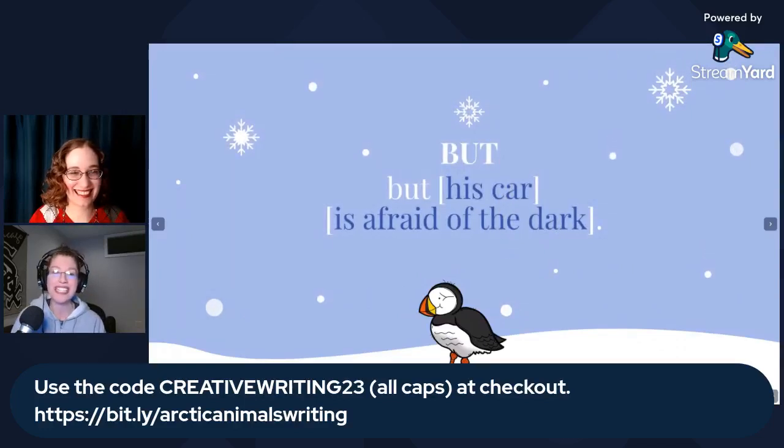I was going through this and I had this copied and pasted from my story, and she laughed so hard that we kept it. So both my character and Frostwing are, so what is it? Frostine and Frostwing both. Oh, and the car, not Frostwing, but the car is afraid of the dark in this story. So afraid of the dark in a couple of different places, and it's a real bummer because the Arctic Circle is dark. So here we go.